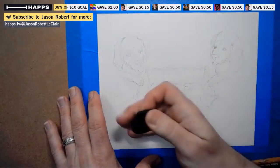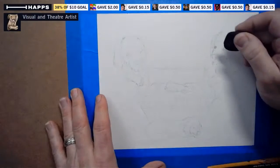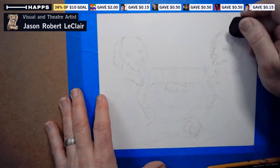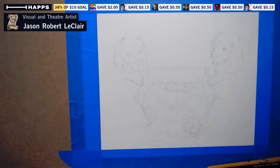And the two puppy dogs that are guardian angels are up at the top. And they're going to be helping me out, hopefully, today, too. Get this right.